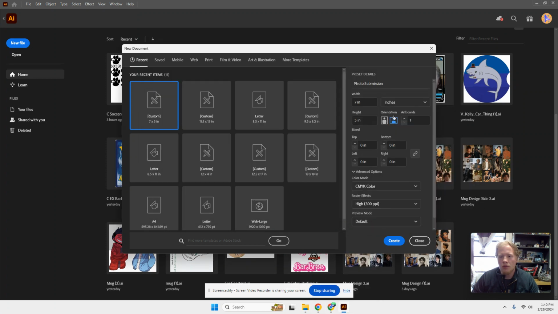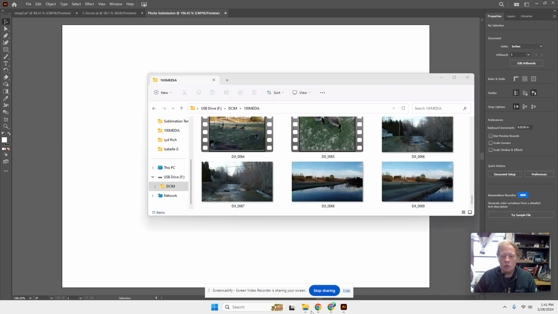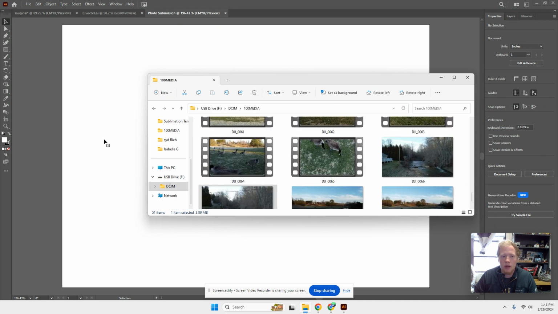orientation. And so what I want to do, I chose landscape orientation, and I want it 5 inches tall and a width of 7. All right, so 7 inches wide, 5 inches tall. And I want to go ahead and click create. But before I do that, remember we are printing this out. So we're going to click CMYK. I'm going to click create here. All right, so now that I've done that, I want to open this up, and now I'm going to simply click and drag my picture from my folder here.